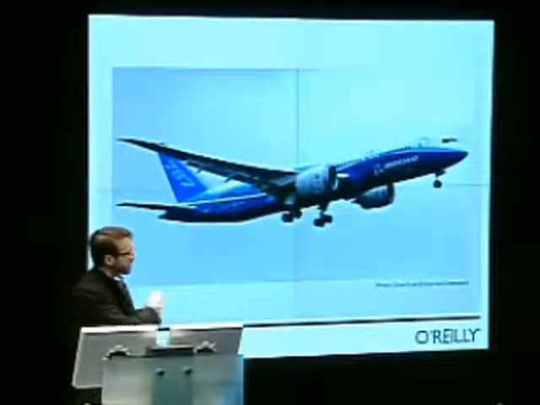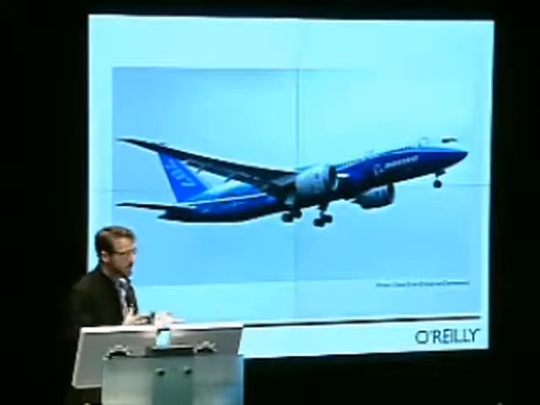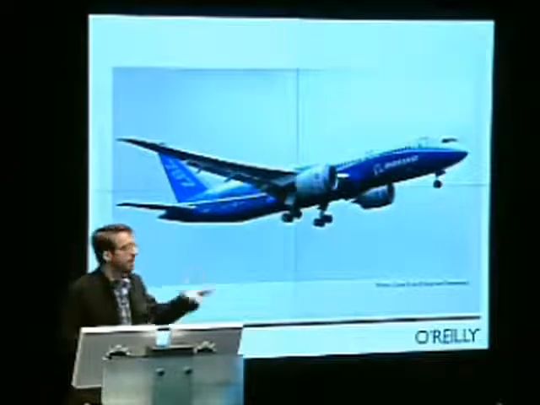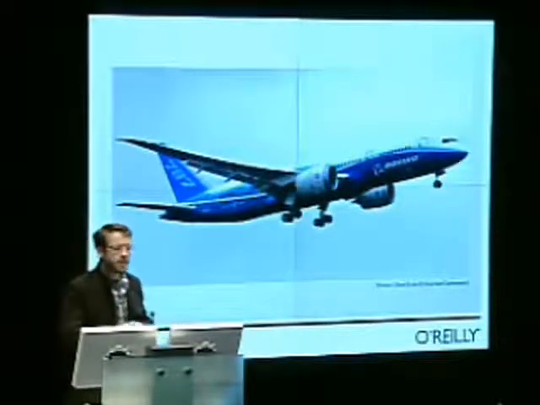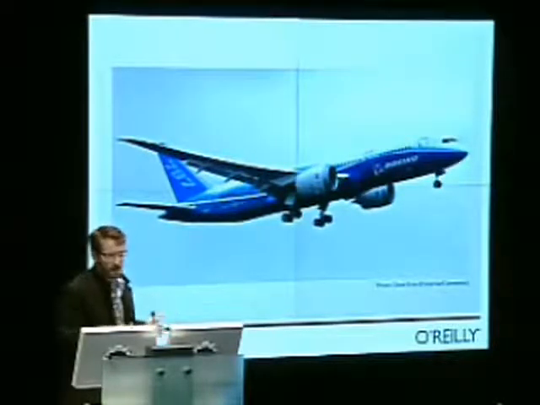So it's no longer a straight wire that goes from the throttle control next to the pilot to the jet engine. The jet engines are on a network, the throttle is on a network, the autopilot is on a network, all sorts of monitoring tools are on the network. They all have very carefully constructed access to one another.